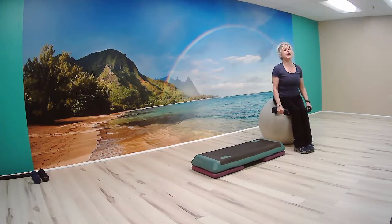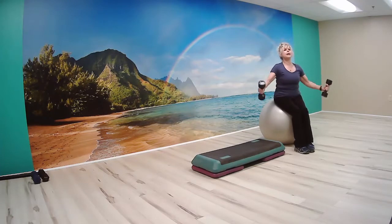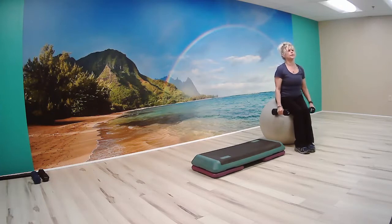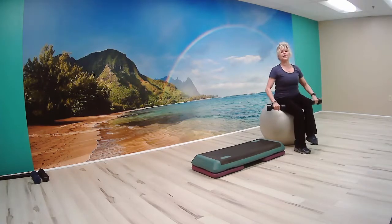Straight arms, palms down. Point those thumbs up. Palms face up. And palms to the floor. Good job. Upright row together. Try lifting right foot.